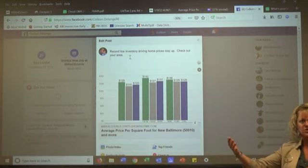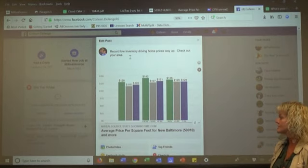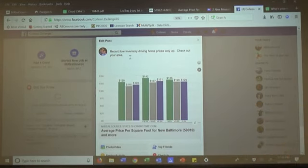That was my problem. We had all these great social media pieces, and by the way, there's two more that we don't even have time to fit into this class that we'll show you coming soon. But the other piece is now, how do I capture them? They've clicked here. What's the hook? How do I capture them?